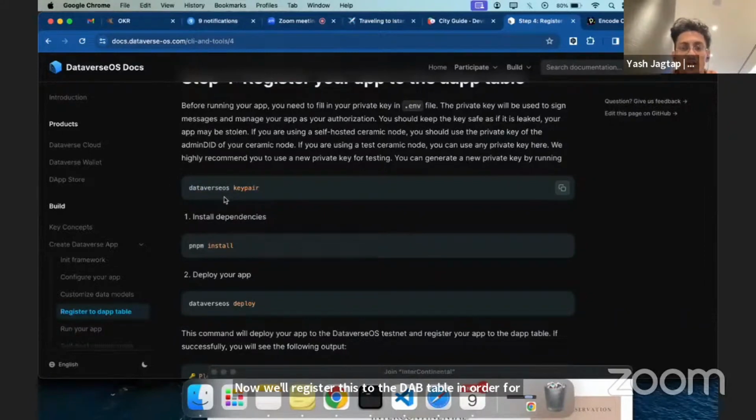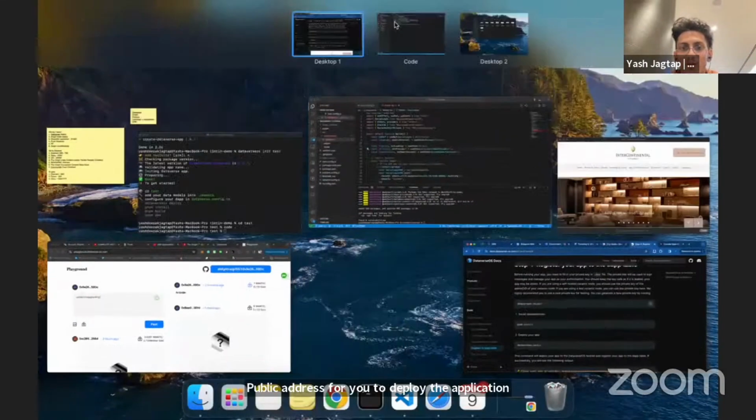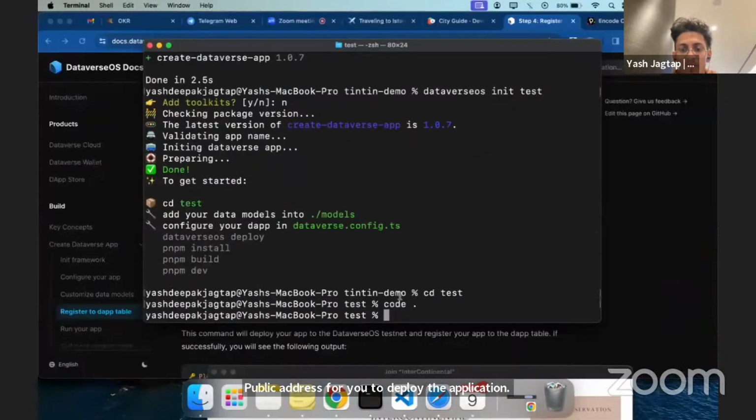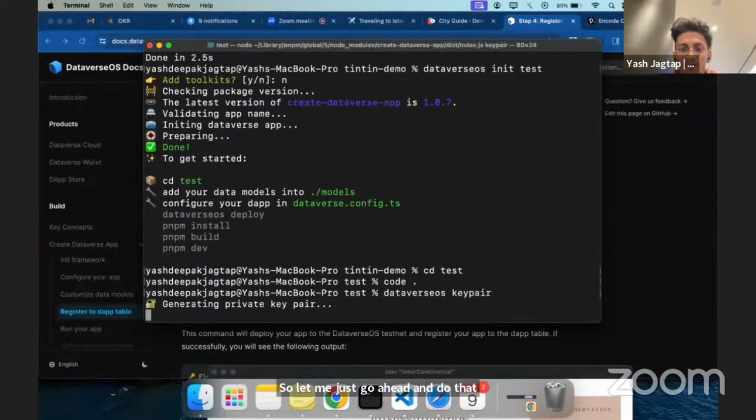So we'll deploy a Dataverse key pair. This will create a testing private key and a public address for you to deploy the application. Let me just go ahead and do that. Dataverse key pair.